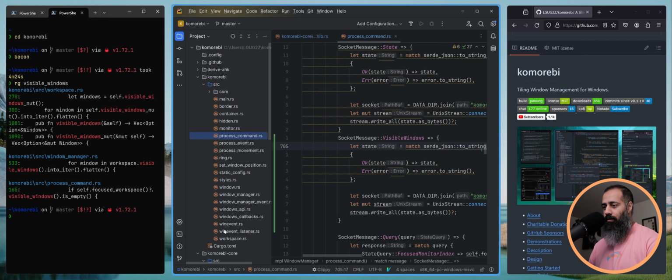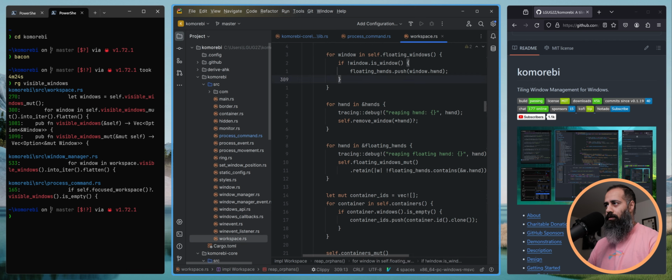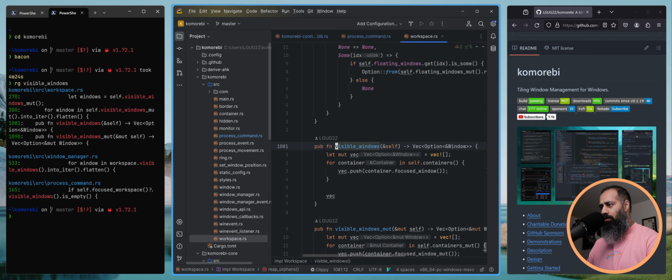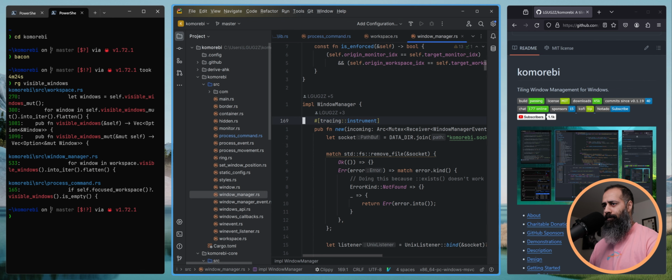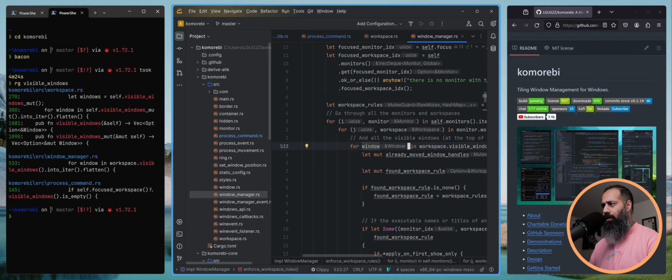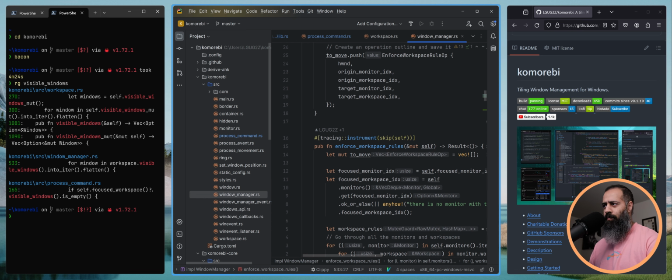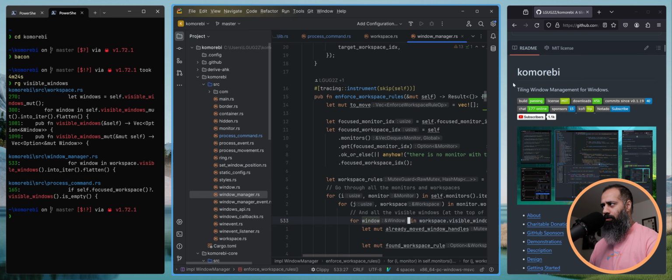Okay, so if we go to workspace, visible windows. I would quite like this at the window manager level, right? 533 is why we're making this call to enforce workspace rules.